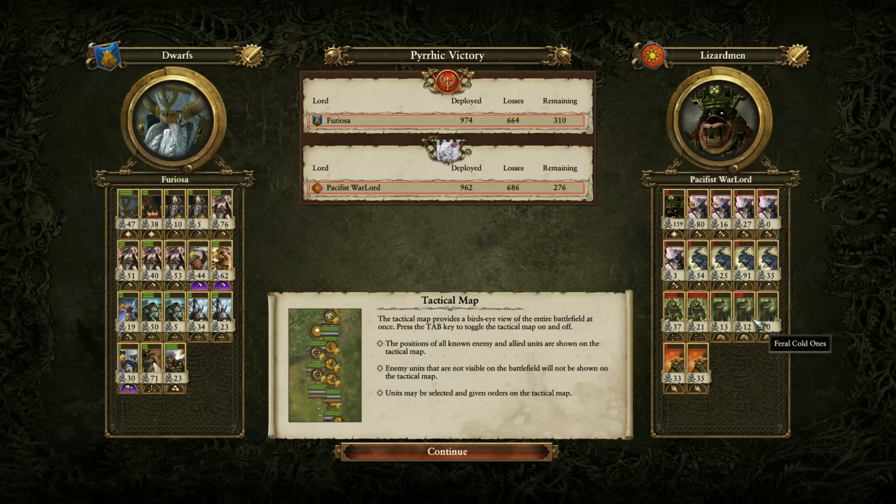The Feral Cold Ones are very good in this matchup if you can keep them from rampaging. As soon as they rampage, they're done. That's it. And the Chameleon Skinks, I don't know. I've seen different ways to do this to try and tie up the Dwarf back line. Would you be better with, instead of 2 Chameleon Skinks, using four regular skink cohorts, and getting those four cohorts around back to muck up the Dragonback Slayers and the Giant Slayers? I don't know.